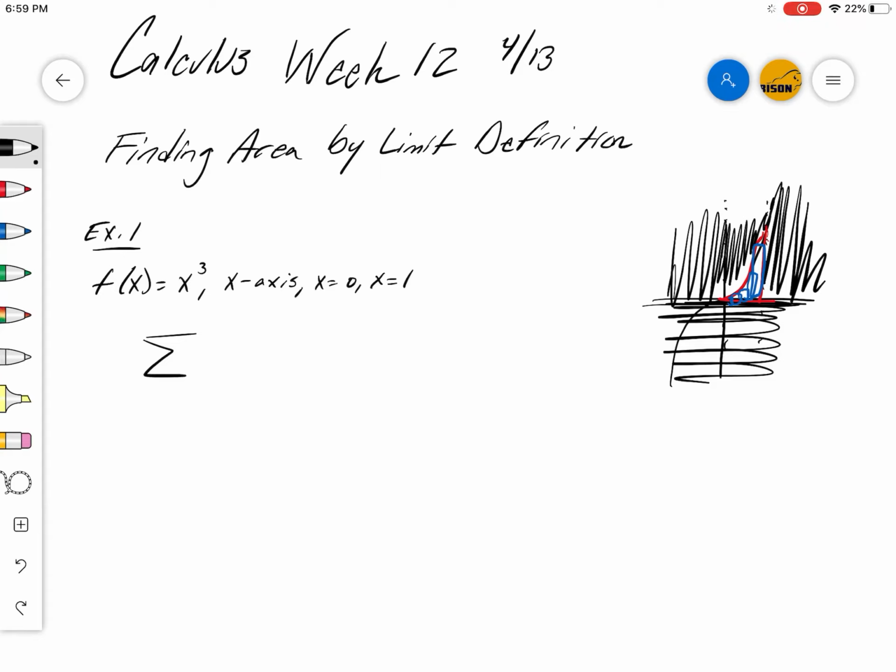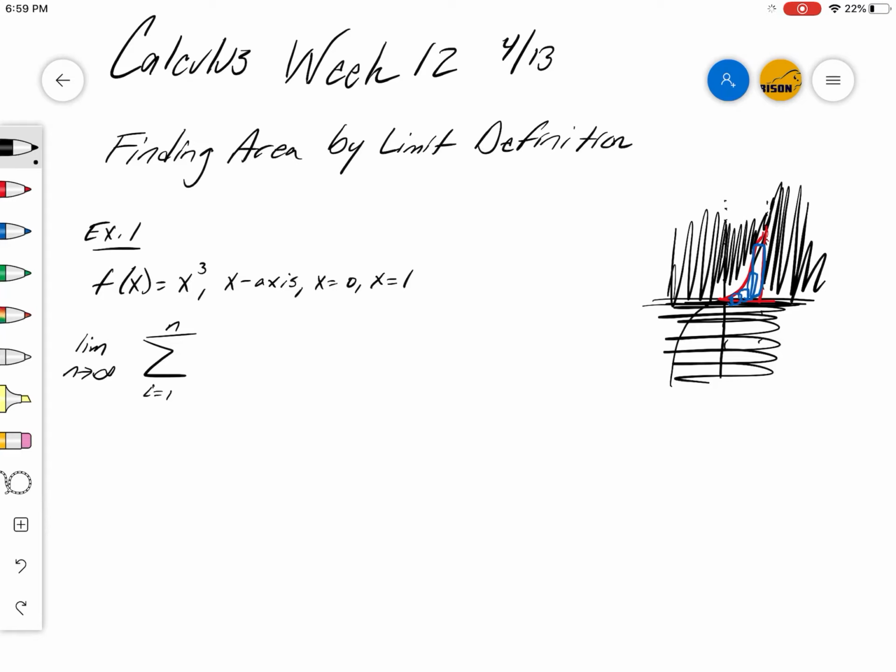again, we're going to find the summation from i equals 1. We're going all the way to n because we don't know how many of these we're going to end up with. But what we need to do is we're going to say we want to do, after we get it all done, the limit as n goes to infinity. Okay, because if we do one rectangle, it's not going to be real accurate, but if we do 2 rectangles, it's going to be closer. 3 would be closer, 4 would be closer. If we run it all the way to infinity, we're going to get real close to it, and it's going to be so close that it's basically it.